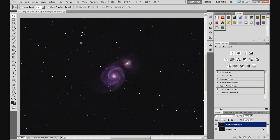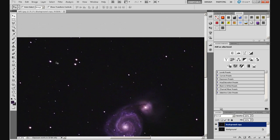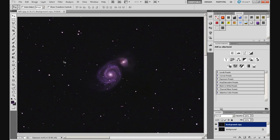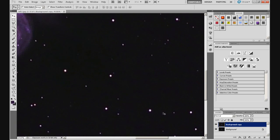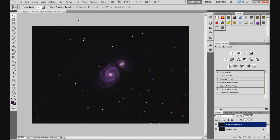If we zoom in a bit, these stars on the upper left you can see are quite badly misshapen — very egg-shaped. But if we look at the ones on the lower right and scroll into those, they're not quite as bad — they're relatively good. So we've got an unfortunate situation where the ones on the top left will need reshaping, and the ones on the bottom right don't.